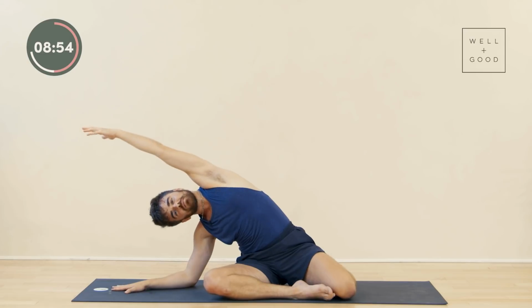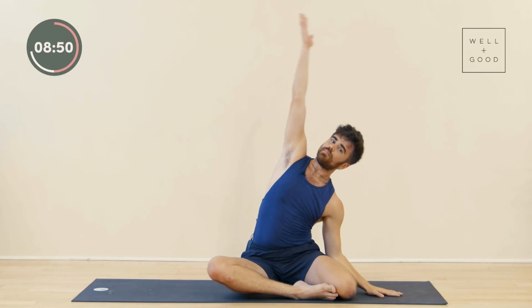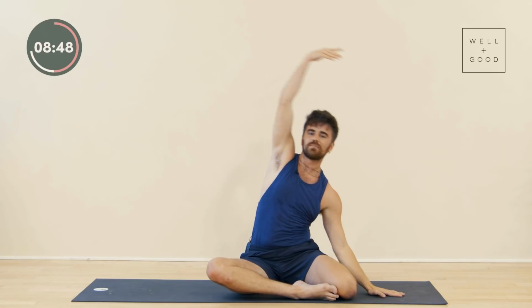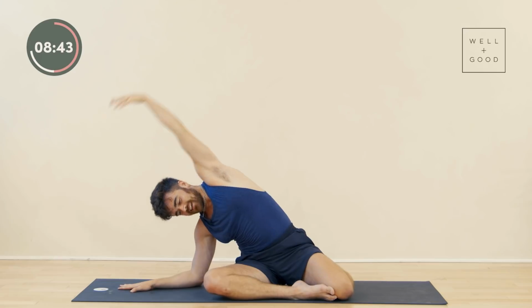All the way up, arms into a T position. We spill the T. Yes. Right arm down, left arm takes a side bend. Inhale, all the way up and over. Nice. Juicy mermaid here.